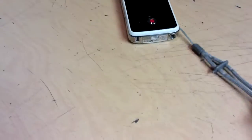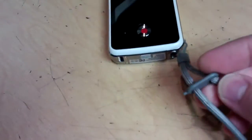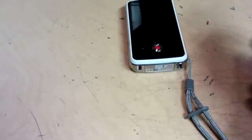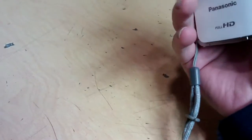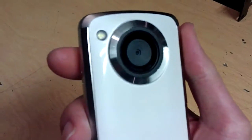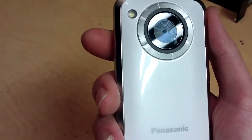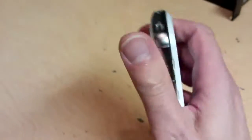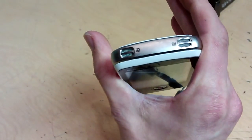But they do give you a lanyard strap, and this little thing here is the stylus for the touchscreen. You don't need a stylus, but they give you that just in case you want to use it. There's the lens on the front. It is autofocus. It has a little built-in LED light. On top, those are the stereo microphones.